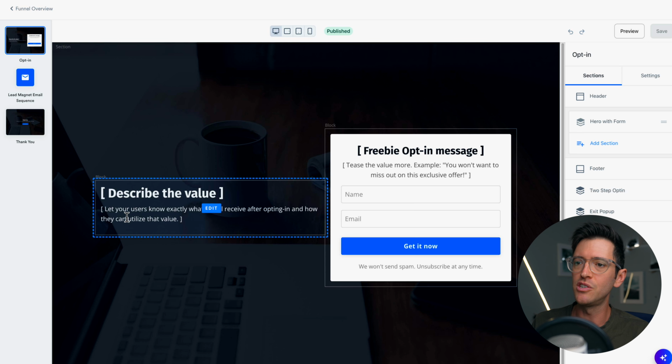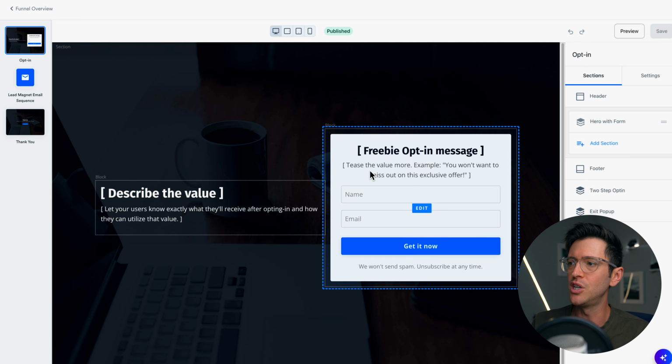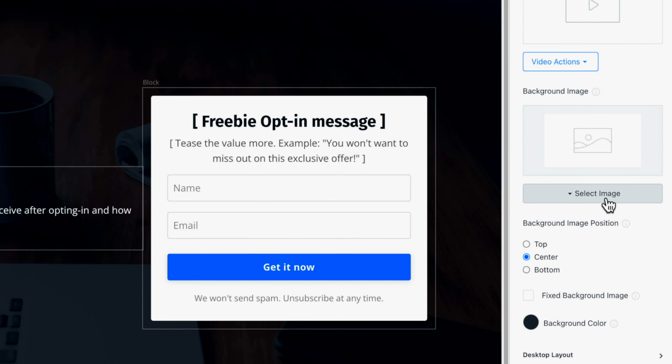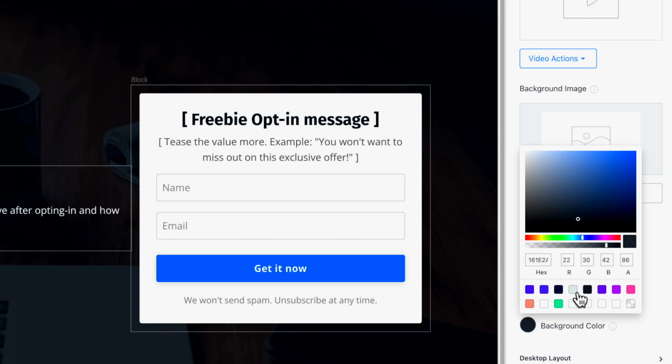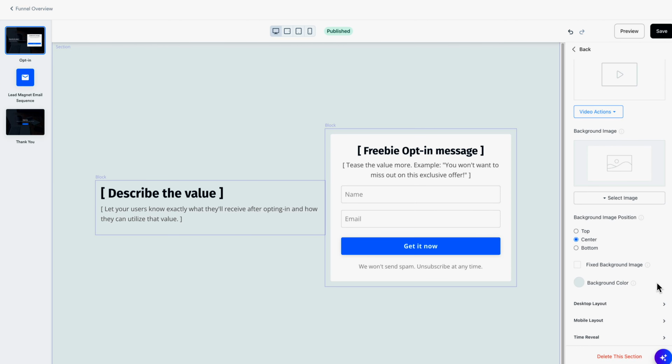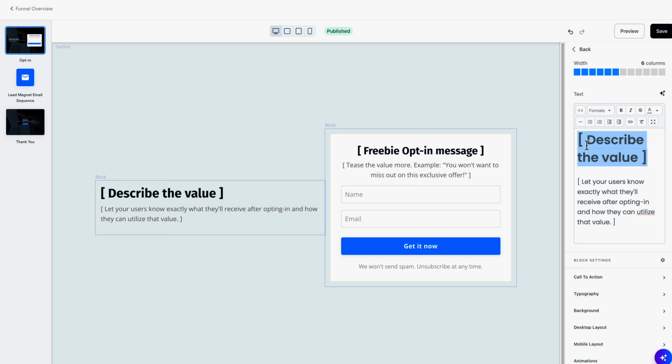Now, the great thing here with Kajabi is it automatically creates little descriptions here that you can use as a template for when you're building yours out. Now you can come in here and basically just add a background image if you want to change that. Otherwise you can just change it to be a solid color, however you want to do it. All you're going to do is click on that box and add your title in here.